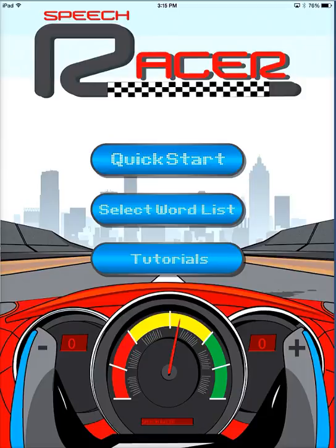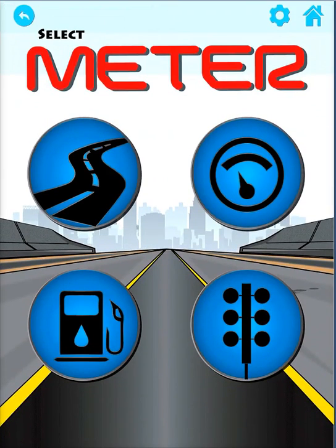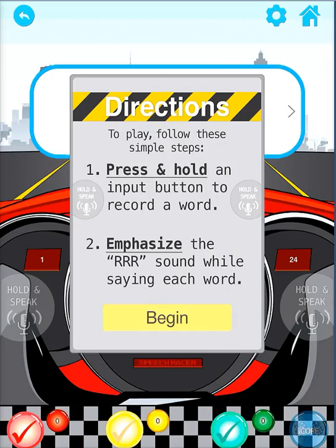The purpose of this task is to teach you how to use and understand the SpeechRacer R meters. I am going to guide you through the steps described in CompleteSpeech's orientation task number 2, which is available on our website, CompleteSpeech.com. To get started, press the quick start button and then select any meter by pressing the round meter button. Once you're on the practice screen, read through these directions on the prompt.